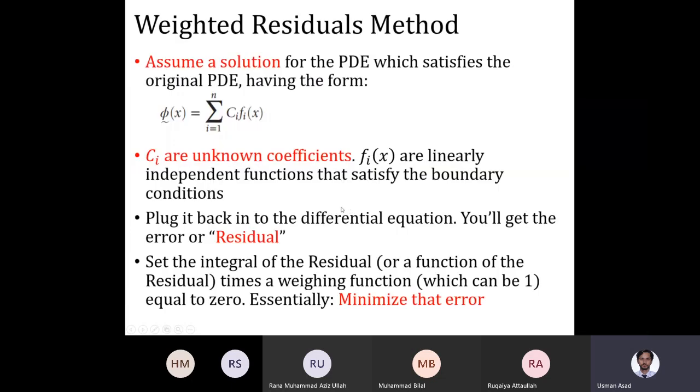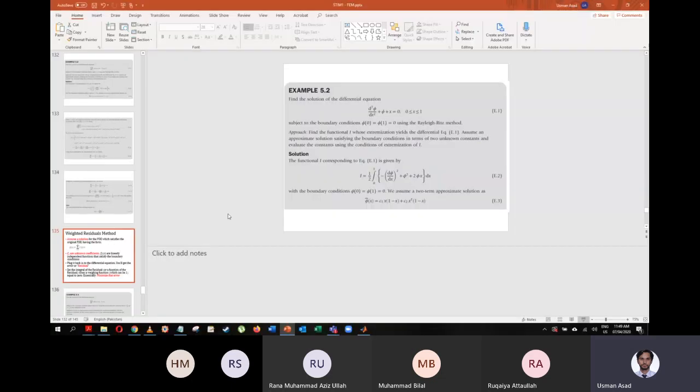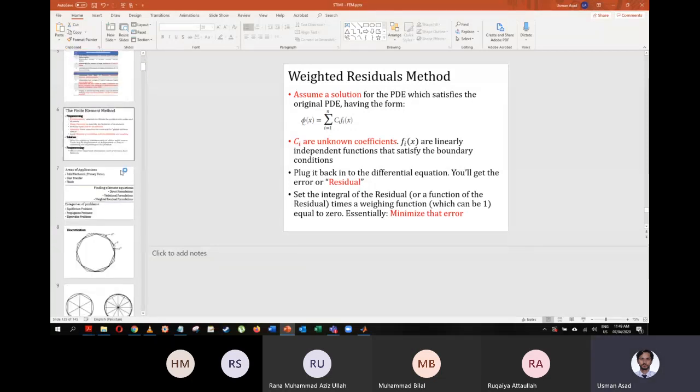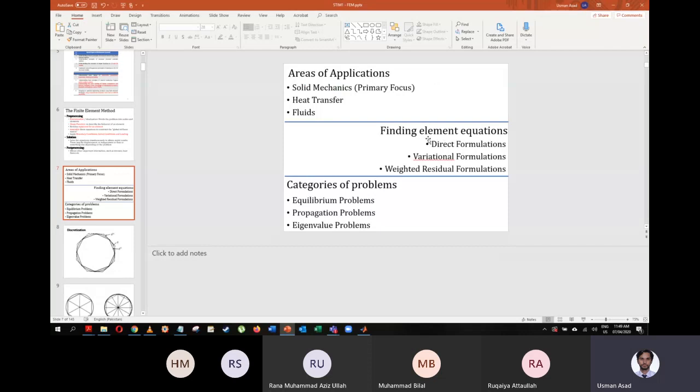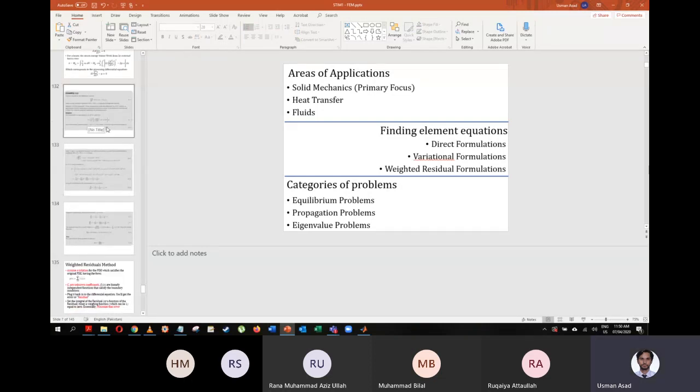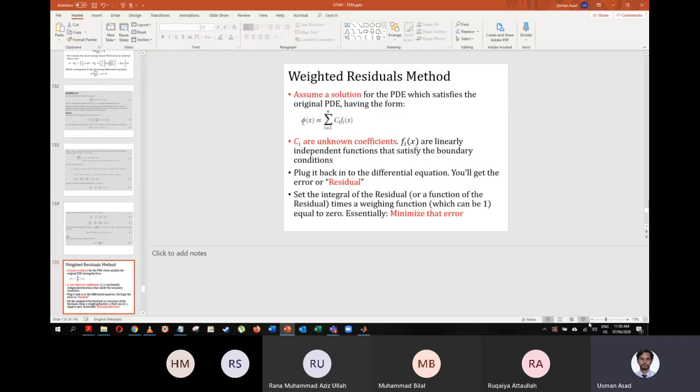The other possible approach, and by the way, let me just go back to the absolute start. Remember this? So हम लोग जो मिनिमम पोटेंशियल एनर्जी वाला मेथड था वो भी वहां फिर आके वेरिएशनल टाइप का ही था, फाइंडिंग मिनिमाइजिंग सम I, राइट? So there's a fundamentally different type of approach to solving problems, which is called weighted residual formulations, जिनको हम very briefly सिर्फ एक एग्जांपल के जरिए देख रहे हैं.